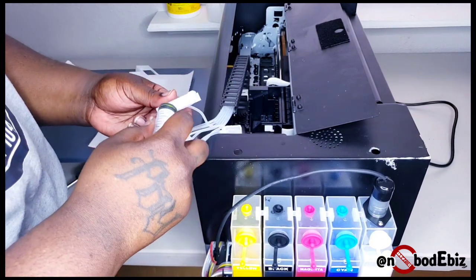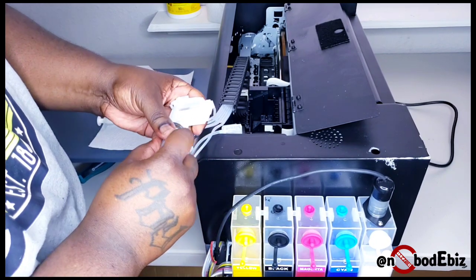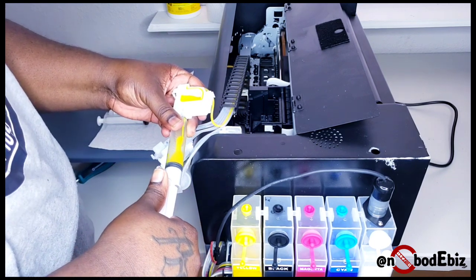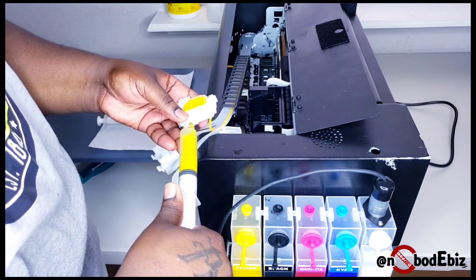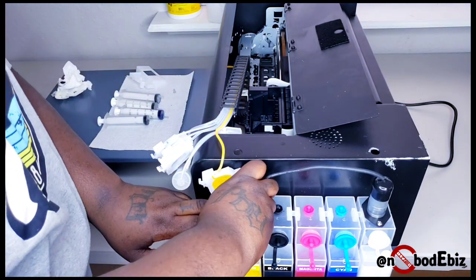All right, here. So you're basically gonna take the damper. Yeah, you can see. Take the damper. You're going to stick your syringe in there. You're going to kind of try to hold it, and you're going to just pull. And you want to fill that up. The goal is to get it to where there's no bubbles. And I didn't take this. This was the first step, actually, when purging.